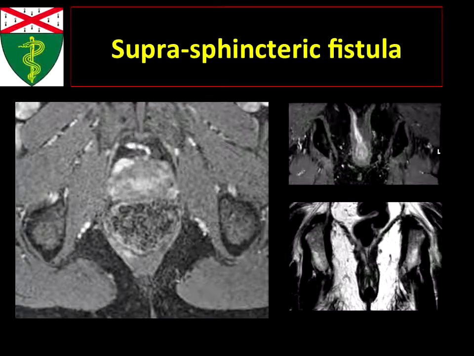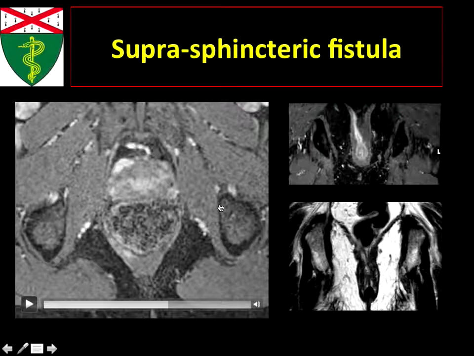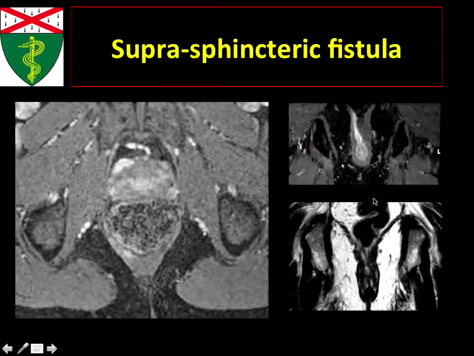And that's fairly important, because once it's at that level, the chances of it infecting the remaining organs and structures in the pelvis is a lot more likely. So they need to intervene on that sooner than later. This is a static image showing this rim-enhancing tract going all the way upwards to the levator musculature. And on this image, it shows that there's a little bit of fluid in it going all the way upwards.